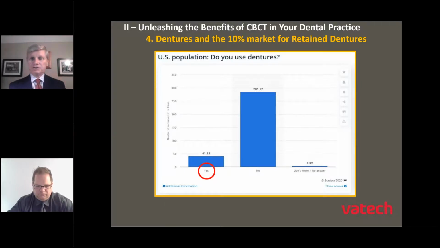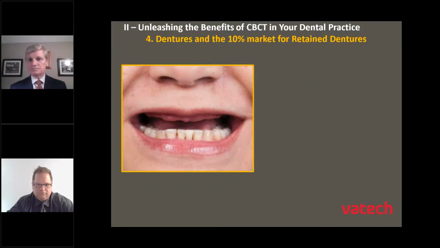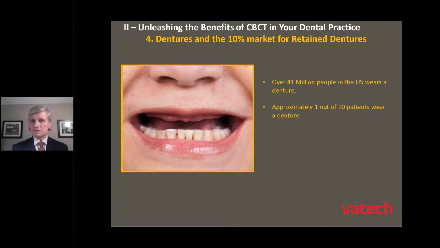Those that responded to this survey indicated that 41 million people in the US have one or more dentures in their mouth. When we look at that as a percentage, that's 10% of the patients coming into our office that are currently wearing dentures. So there's a 10% market that we have the ability to tap into, so to speak.